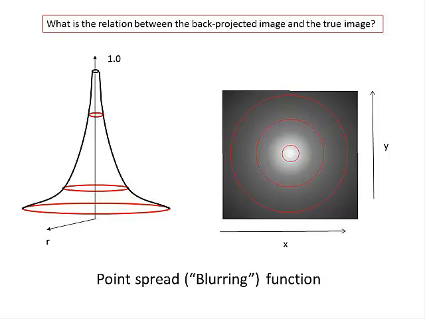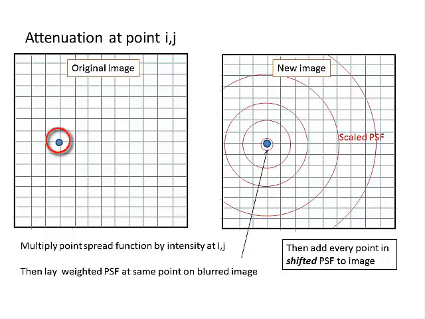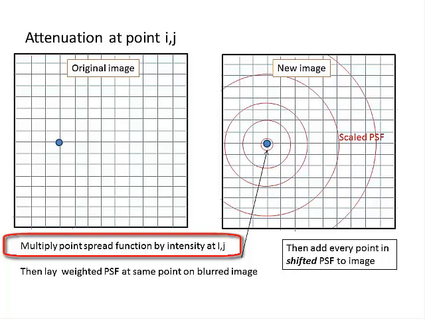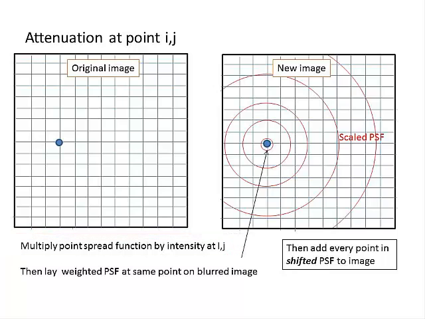We are now in a position to apply the point spread function to an actual image. What we are doing is the equivalent mathematical operation as back projection. The way we do this is to take a point ij in the original image. We then multiply or scale the entire point spread function by the amplitude value at the point ij. We then shift the point spread function so that where r equals 0 is placed coincident on the point ij in the image that we are constructing on the right.